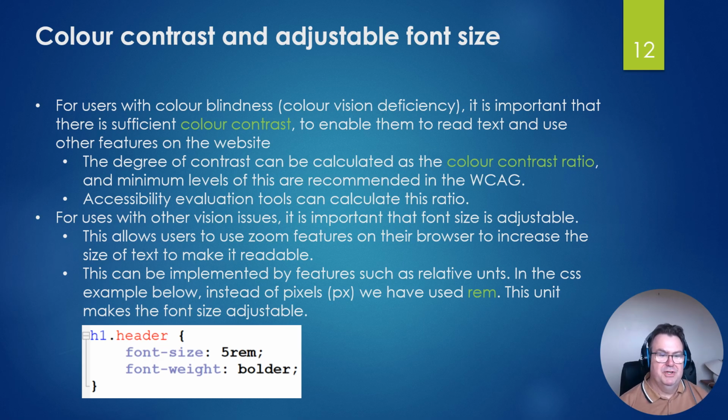There's various ways of doing this. There are fixed units. When you're telling in your HTML and your CSS how large you want things, you can use fixed units like pixels. The pixels are the dots that make up your screen. Instead of pixels, you can use rem, which is a relative unit. Fixed units are fixed by some set standard. Relative units are relative to the size of something else.